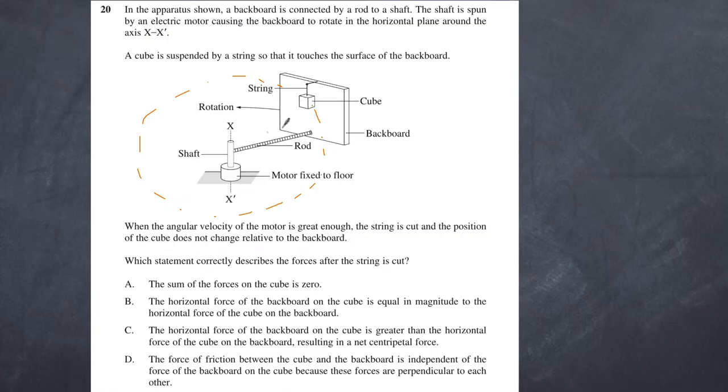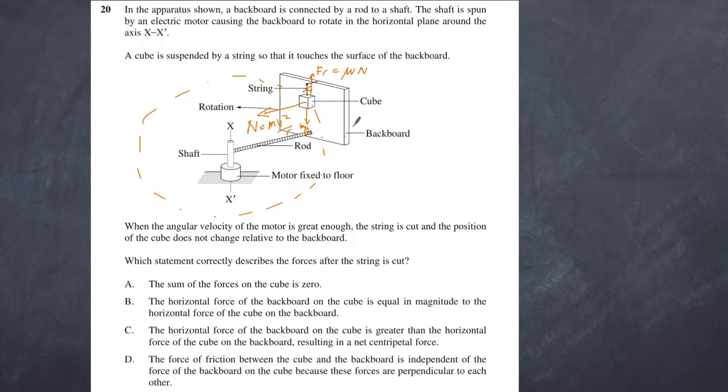Now, the fact that this is spinning means that this block is experiencing a normal force towards the center. So this normal force is the centripetal force. We're getting a cut here on the string, and because it's not sliding down, we have two forces at play in the vertical plane. We have the force of mg acting down and the force of friction acting up. And that friction, of course, is equal to mu N, where N is the normal. Now that normal is this normal here, which is the force pushing it in towards the center.